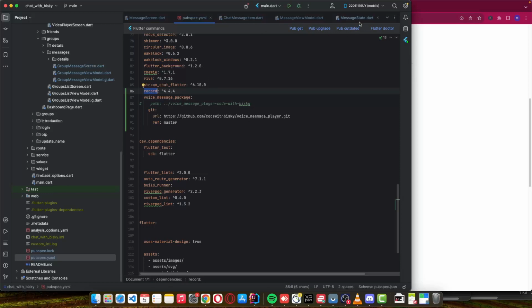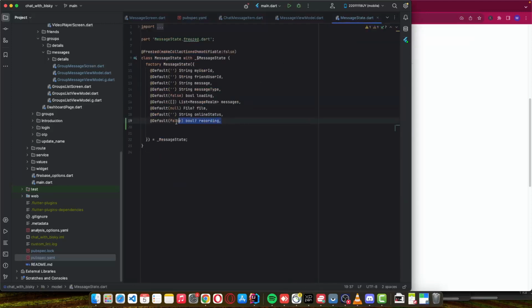So let me show you the changes that we made to our chat application. In the previous tutorial, we sent stickers, and the implementation is just the same as sending files, but the difference here is that this is a voice note, and we are not sending a sticker or an image or a video. So I added a property to our state to listen for recording, so that our screen will update based on the state of the application. If the application is recording, we'll show the stop button, and we will not be able to edit the text field or send a text message.